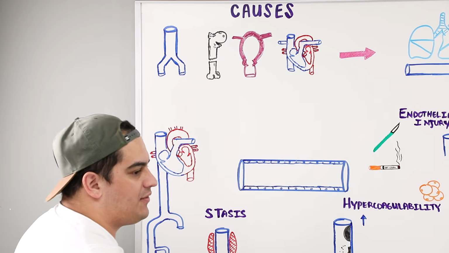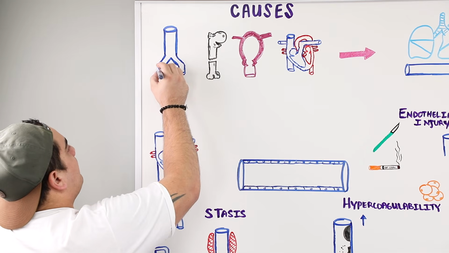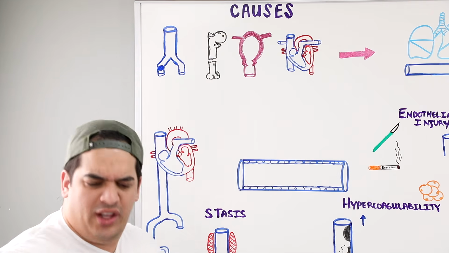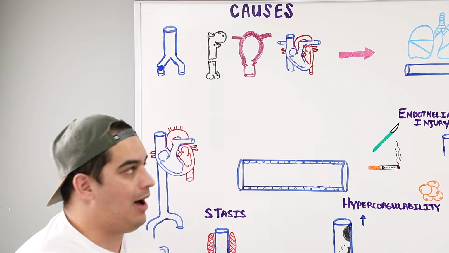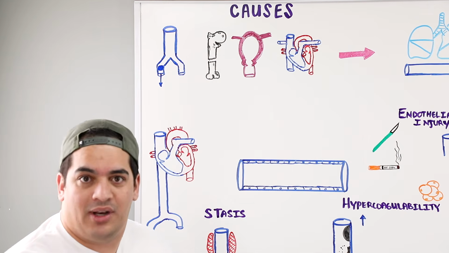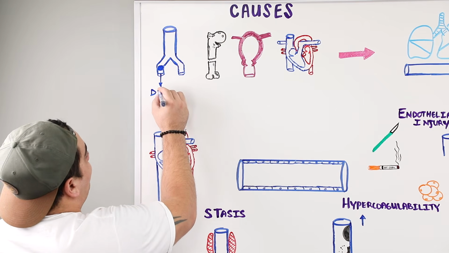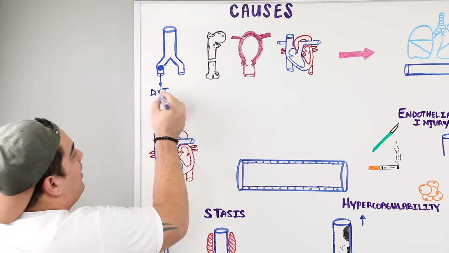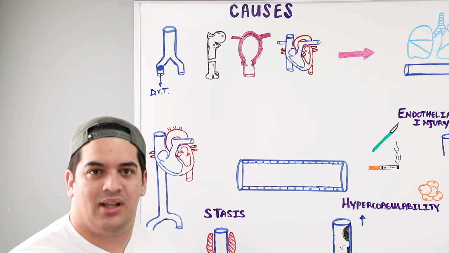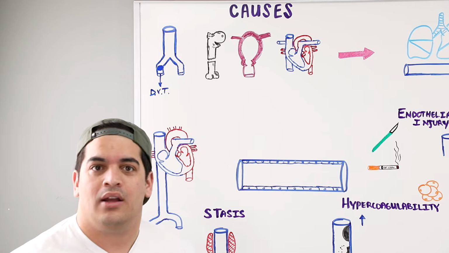The most common cause for someone developing a pulmonary embolus is they develop a clot, what's called a thrombus, within a deep vein, usually in a lower extremity most commonly. So what do we call that thrombus within a deep vein of the lower extremity? We call it a DVT. So usually a DVT, deep vein thrombosis, is going to be one of the most common causes of a pulmonary embolus. Now, how does that actually cause an embolus? There's a clot in the leg. How does it get to the lung?